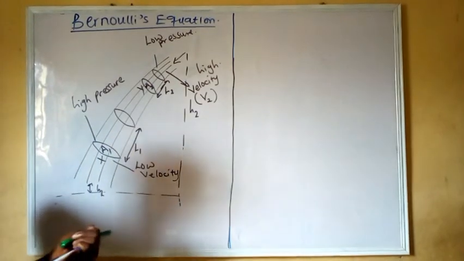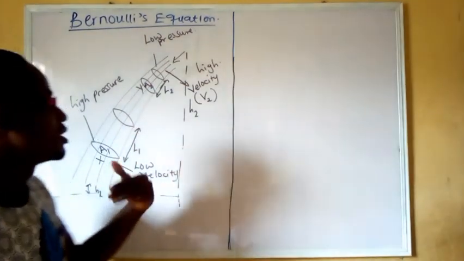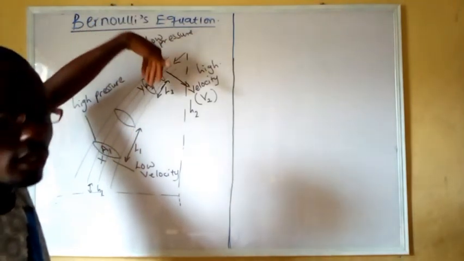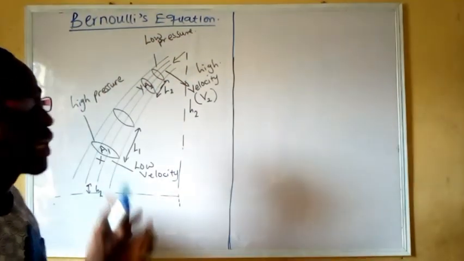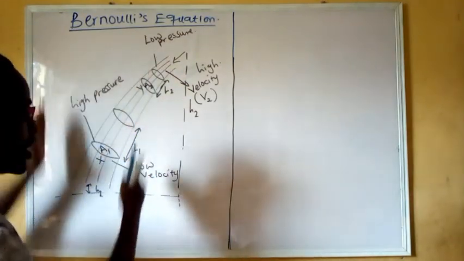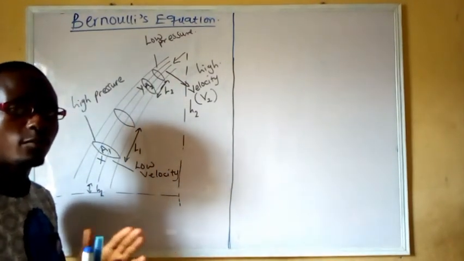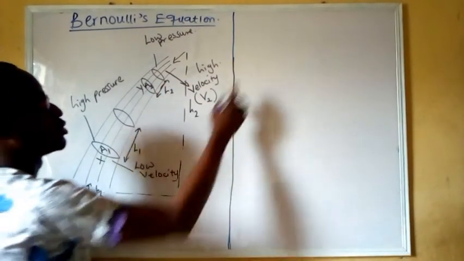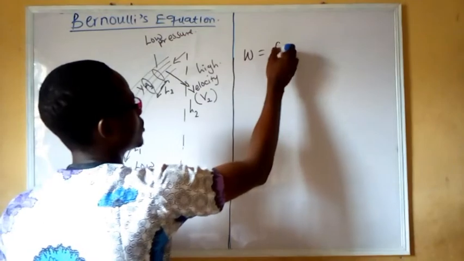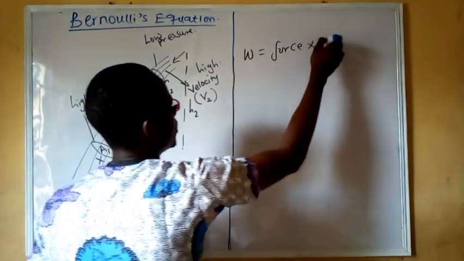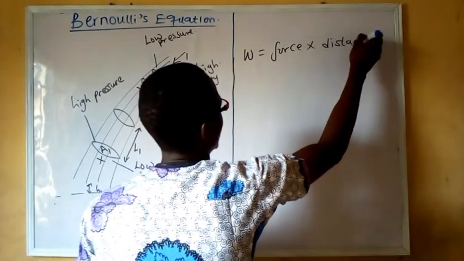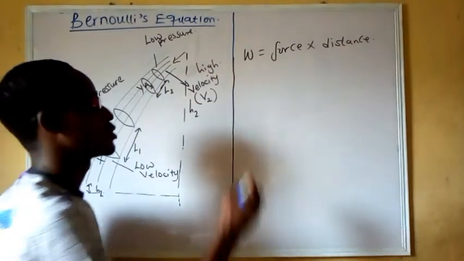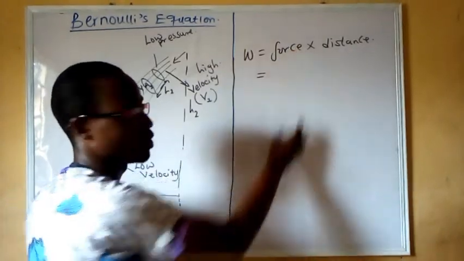To determine the work done by the pressure, it is actually the pressure exerted on the fluid that enables the motion. And at the same time, when it flows out of the pipe, there is the effect of a gravitational force felt on it. So we can determine the work done using work done equals force times distance. However, the force exerted on the fluid is not ordinarily a force, it's a pressure. So we have to change this to the context of pressure.